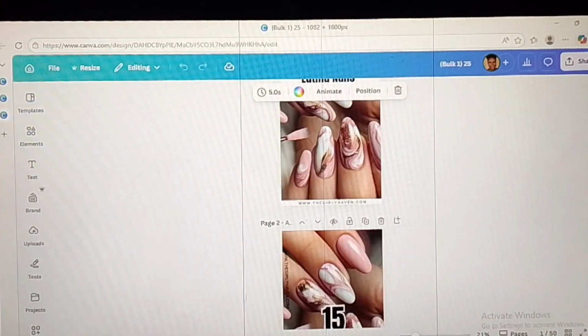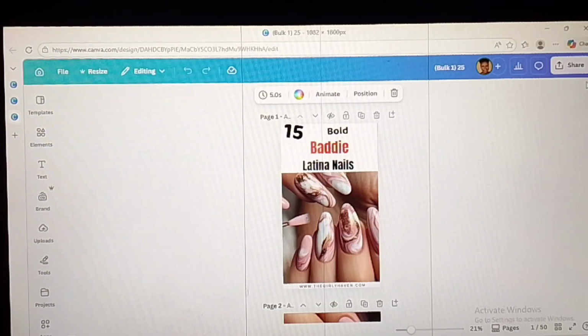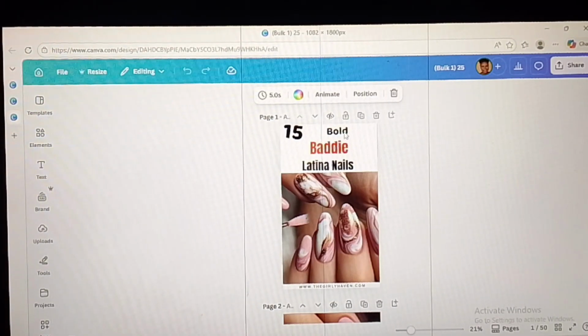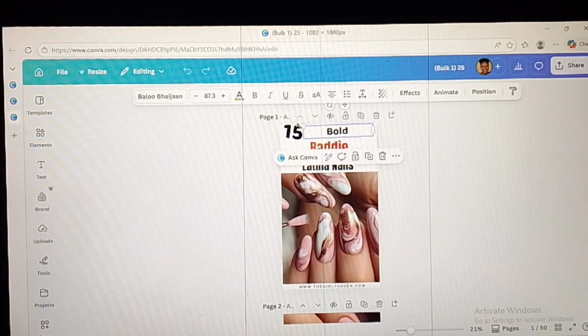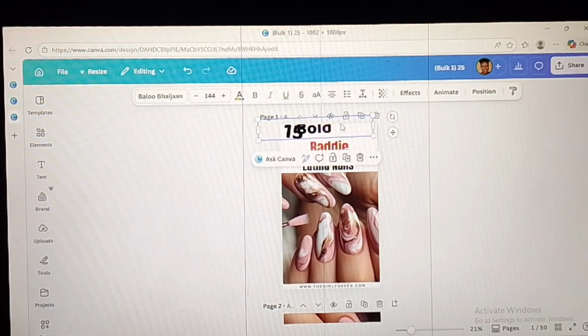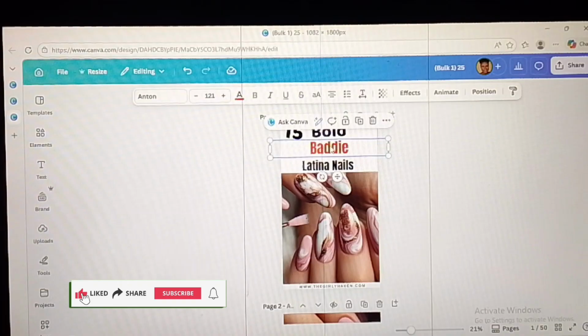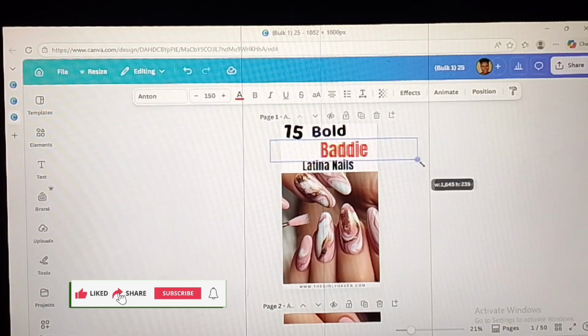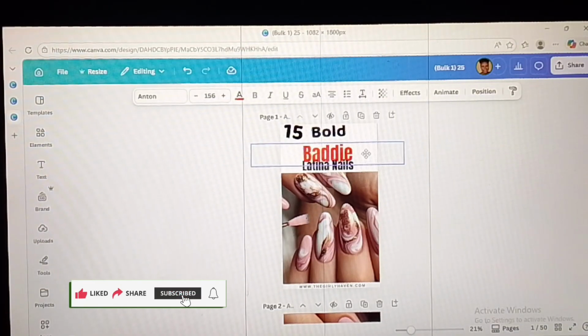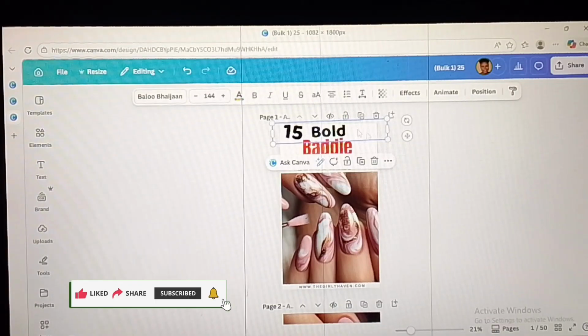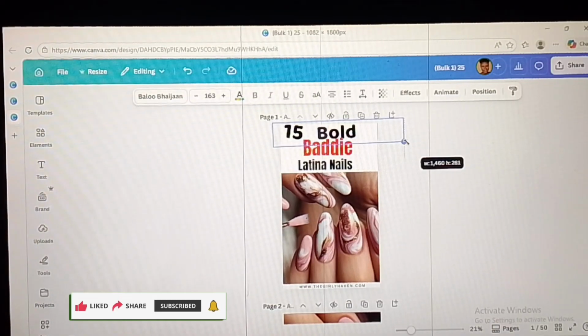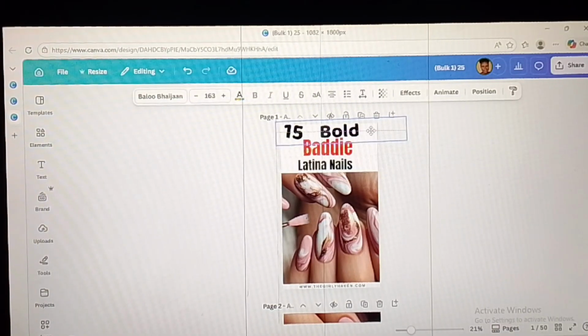Once you've gotten this, the next thing you're going to do is just to adjust the words properly to your taste. This will not take much time, compared to you starting afresh to design your pin. So yeah, that's how you bulk create on Canva.